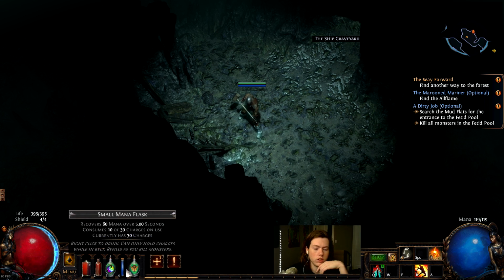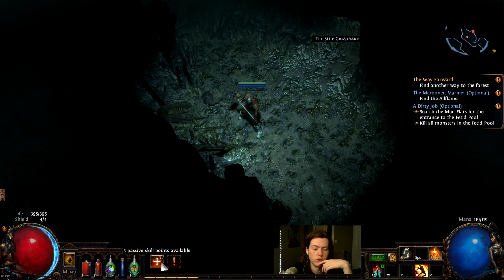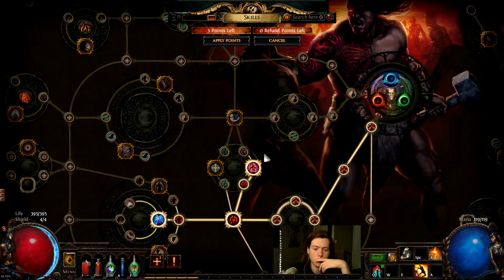Notice how it refills everything. The Quicksilver, the life flask, would have refilled the bismuth as well at that point.